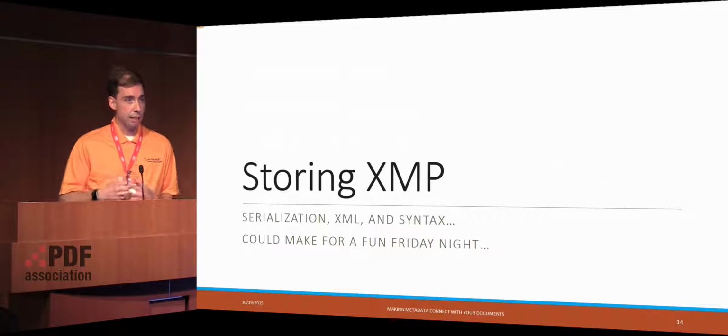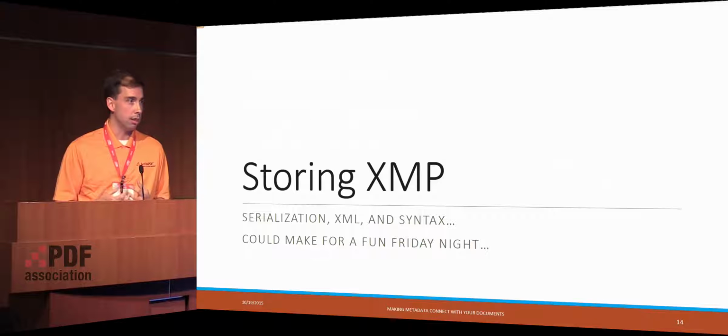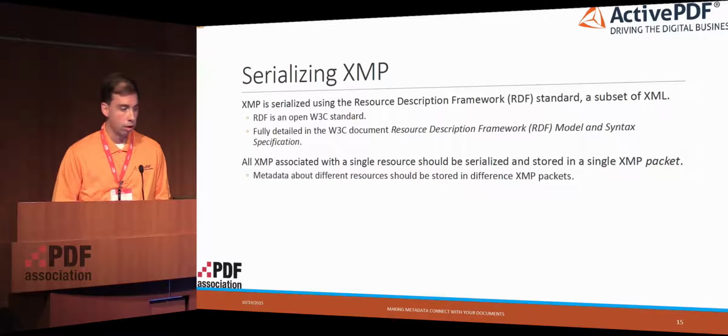All right, now that we have a little bit better understanding about the data model, let's talk about the syntax that we're going to use to serialize and store our XMP in XML. XMP is serialized using the Resource Description Framework standard, which is a subset of XML. RDF is an open W3C standard. If you have any question or interest in that, it's fully documented on the W3C site.